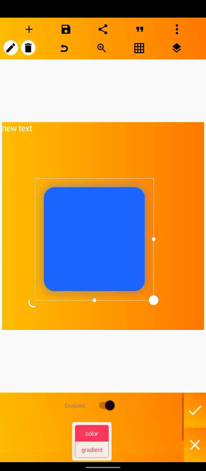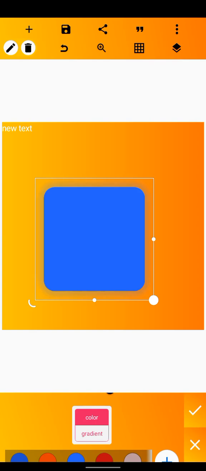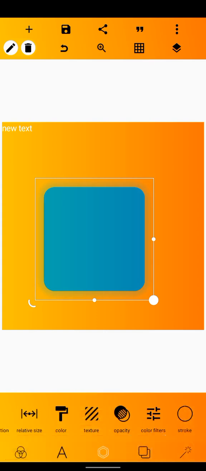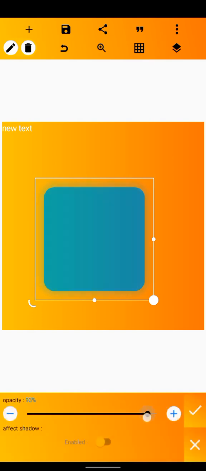Now when you look at color, you see gradient. Gradient color is a mixture of colors, mixing one or two or three colors together. Yes, so look at some of the ones I just did recently. You can see there are different ways of using gradients. When I'm talking about color theory, you will understand better. So you can also change the opacity.